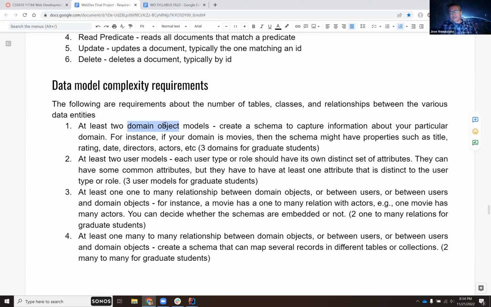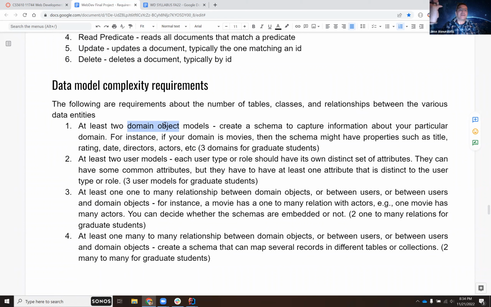So if it's songs, then obviously a song would be a domain object. A playlist could be a domain object, something specific to your domain. Now there are things you store in the database that are not domain objects and not human objects either, but a relationship between the two. For instance, if you like a movie, a like is not a domain object.